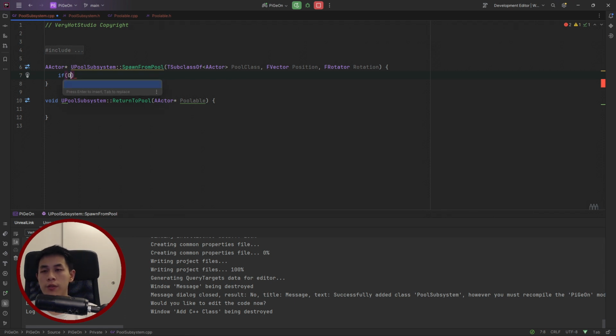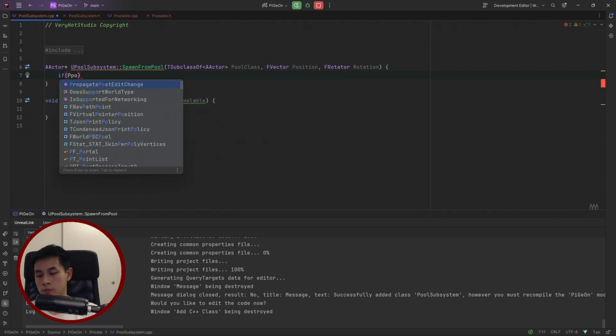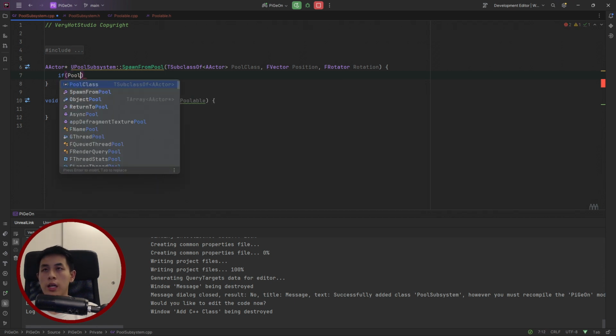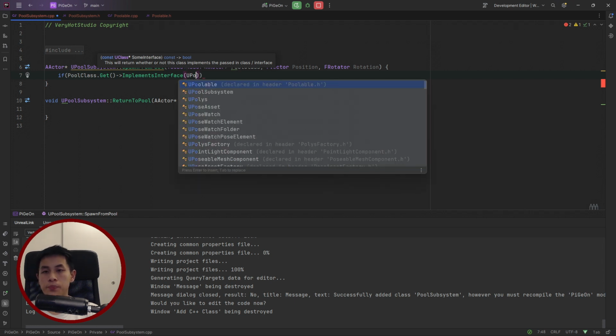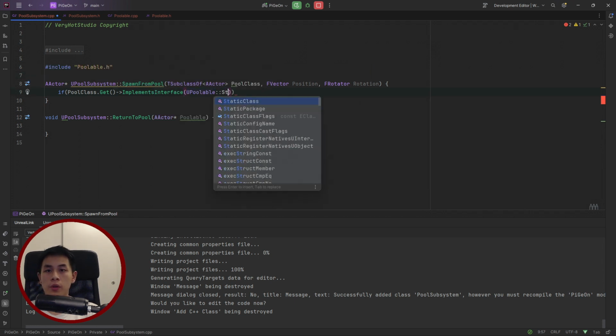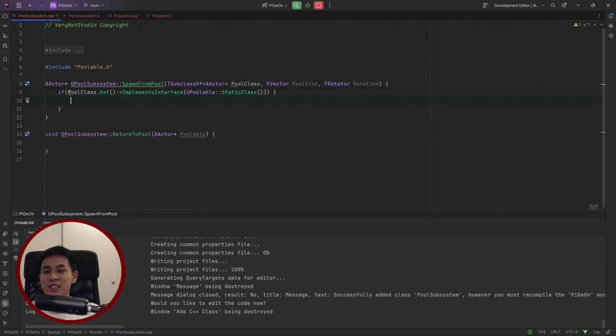So we need to write if pool class get implements interface, and here we specify the interface that we want to check, uPullable static class. This line basically means that the actor that we passed, the prefab that we passed, implements the given interface.